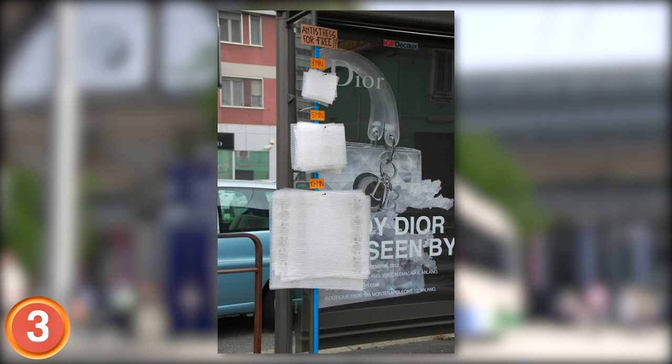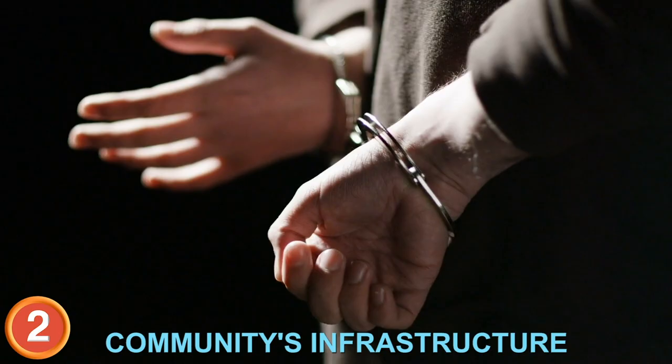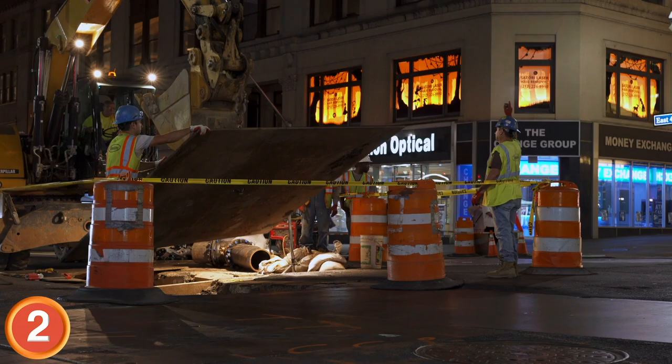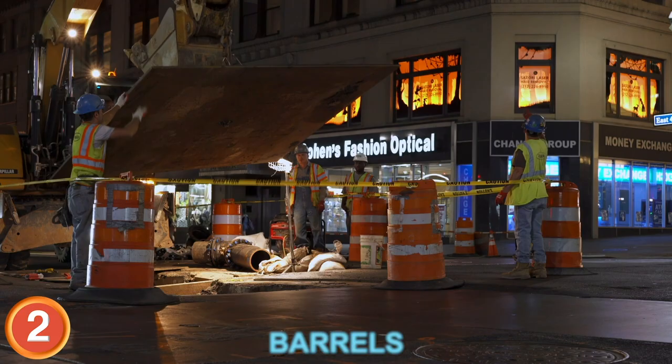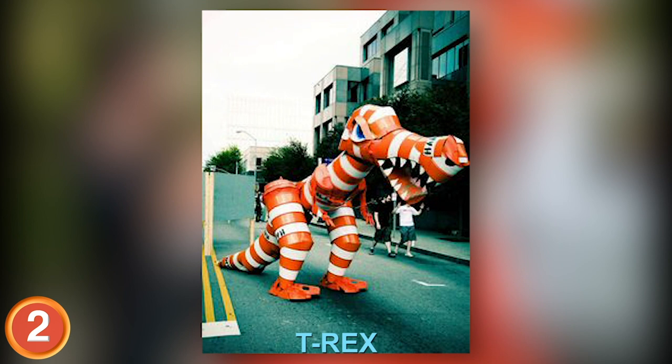Number 2: Artist Joe Carnavelli should probably be detained for vandalizing the community's infrastructure, but there's something too fantastic about what he does that I feel like we should give him a pass. Carnavelli will take everyday objects such as pylons, barrels, and street signs and transform them into street art. From a T-rex to a street warrior, there's nothing this guy can't use for his creative flow.